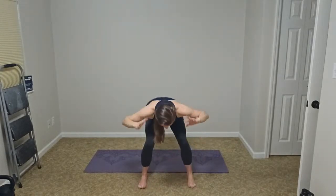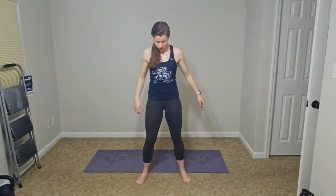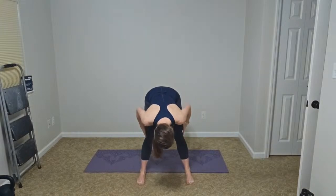Warm up, we're gonna go hands behind our head. We're going to squat, hinge, squat. So you're going to squat first. My chest is forward. I'm gonna hinge, stretch those hamstrings out. My chest is to the floor. I'm gonna squat, chest is forward. Then I'm gonna stand back up, okay? That's our warm up. So we're gonna squat, hinge, get a good stretch in those hammies, squat, drive back up.